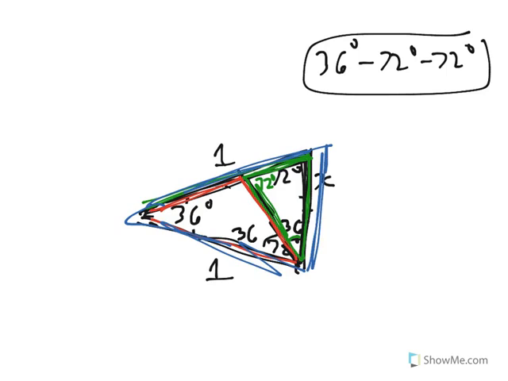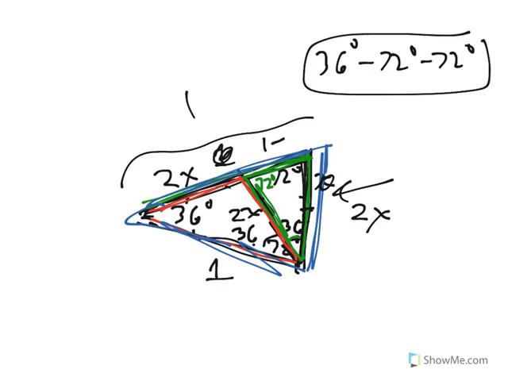Not only that, it's an isosceles triangle, so if this side over here is x, this side over here, really, can I call it 2x? Because x was actually just half of it. So that's 2x also. Now remember, the red triangle's isosceles, 36, 36. So if this is 2x, this thing here is also 2x, that piece. And since the whole thing was 1, this is going to be 1 minus 2x. So there's a lot of x's in here. There's a lot of isosceles triangles.